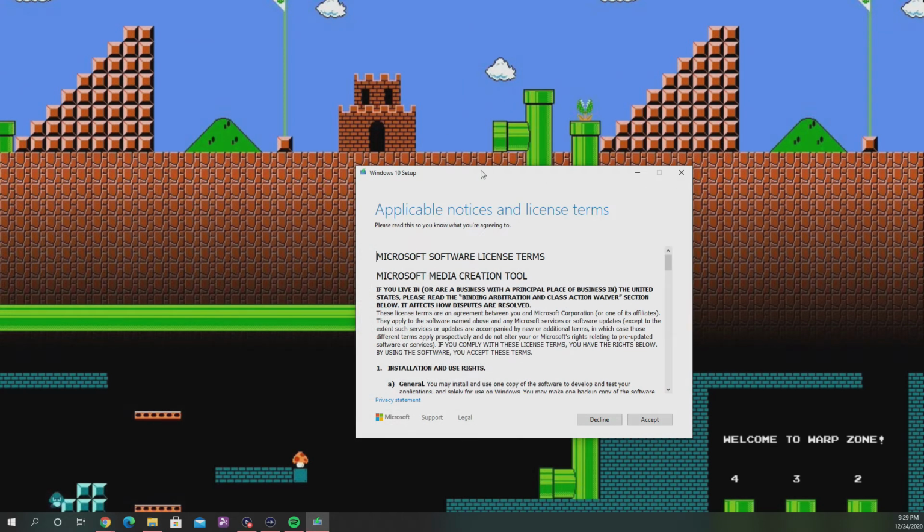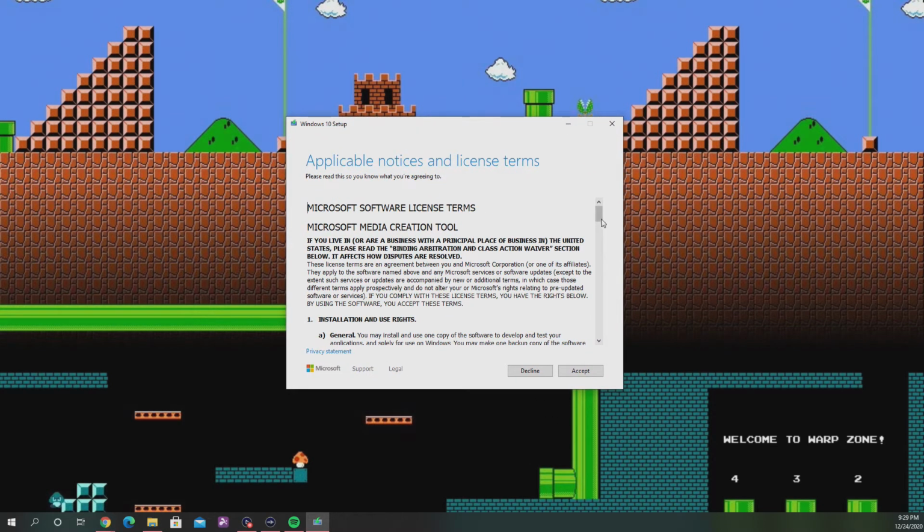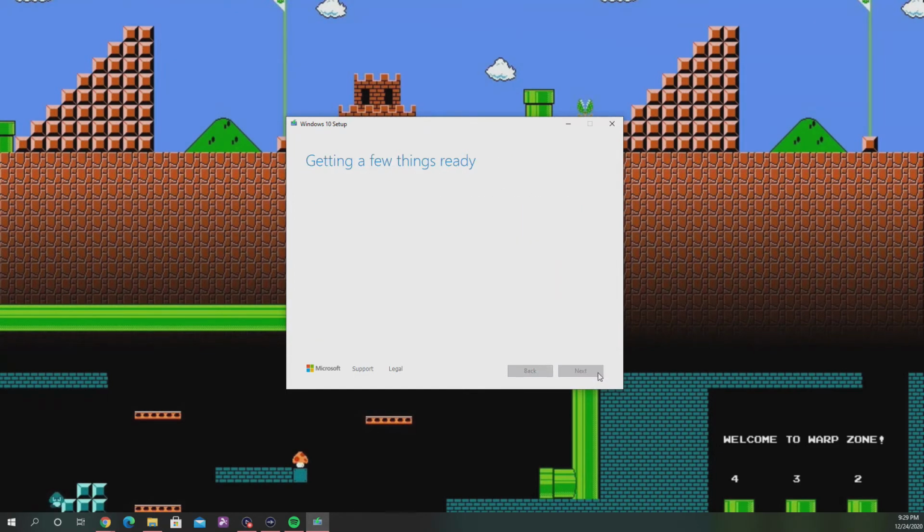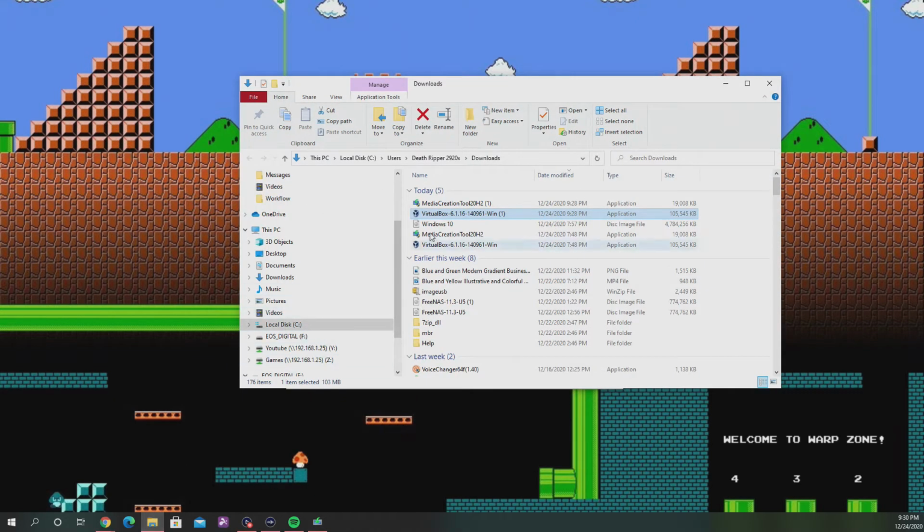Minimize this. So what you want to do is just accept that right here. Again, this is a fast way to do it. I'm going to go over the most important details for this. We're not going to go into too much information that's not necessary. The easier this is for you, the faster you can get into it. So again, it's still getting a couple things ready. Again, it's probably downloading some updates and stuff like that. So we'll leave that in the background. So we're going to go ahead and open VirtualBox, and we'll go ahead and start the install process.